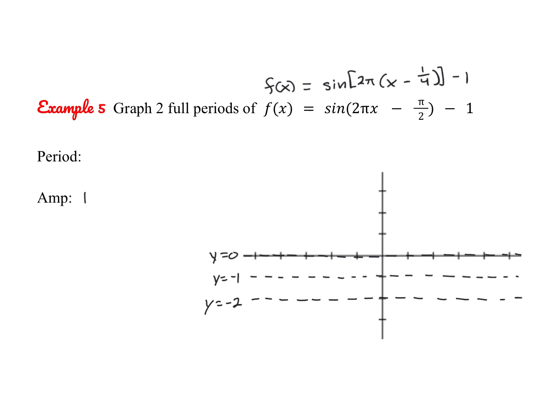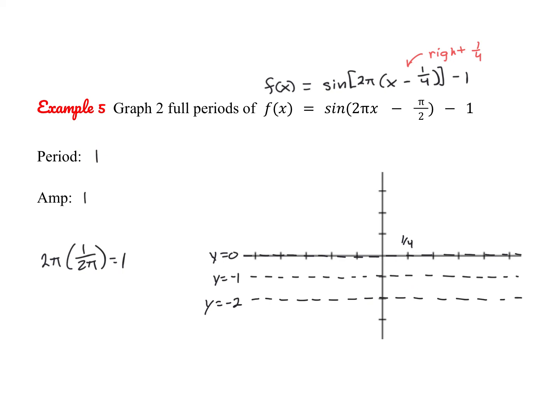Again, for the period, it's a horizontal shrink by a factor of 1 over 2 pi. So we multiply this by 1 over 2 pi, and so our period is 1. And our period does not always need to be in terms of pi. So perhaps a nice way to scale our x-axis is by 1/4, which actually works really well with our shift. Because remember here, we're shifting to the right by 1/4. So again, sometimes the period and the shift units line up nicely, and every once in a while they don't. So sometimes you have to get a little bit creative or estimate where their points will be. But this one, it works pretty nicely.